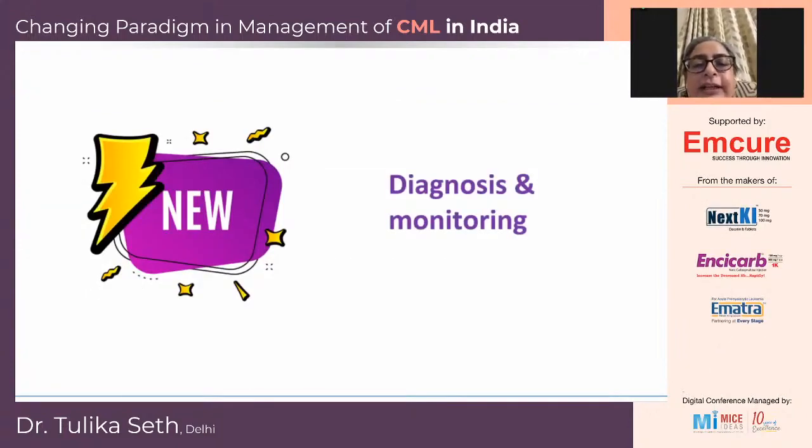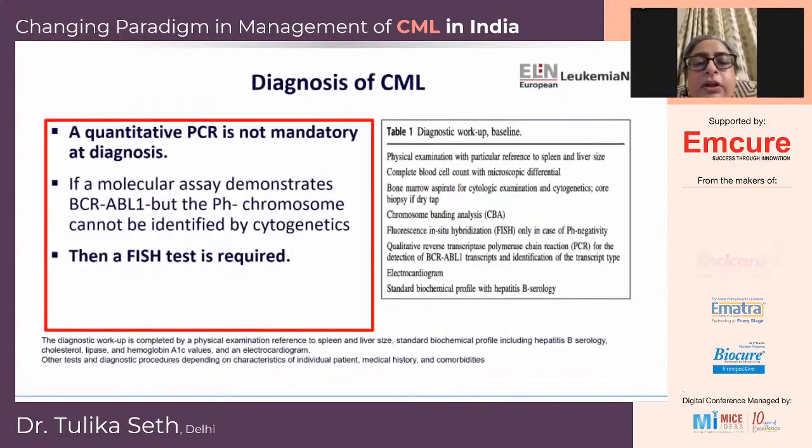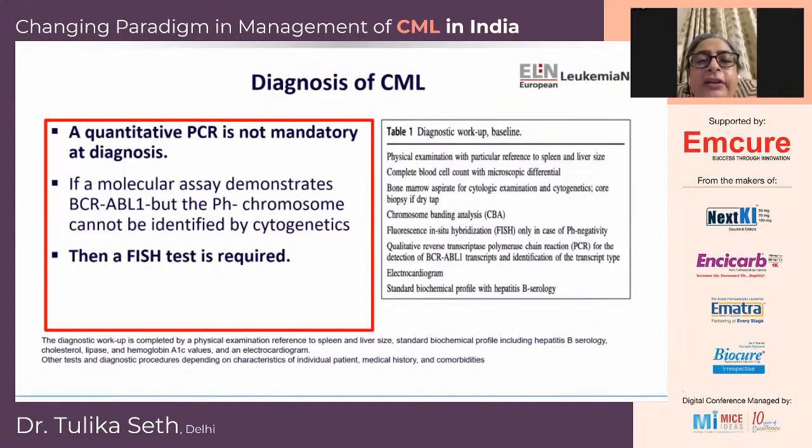So what's new in diagnosis and monitoring? Next. Not too much, but they've identified all the main things that we need to do when we have a new patient, and they've stated that quantitative PCR upfront is not mandatory, but we need to look at all the comorbidities to identify which of the TKIs is best for them. Next.